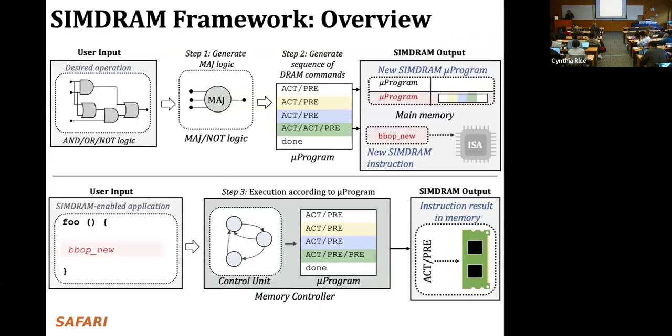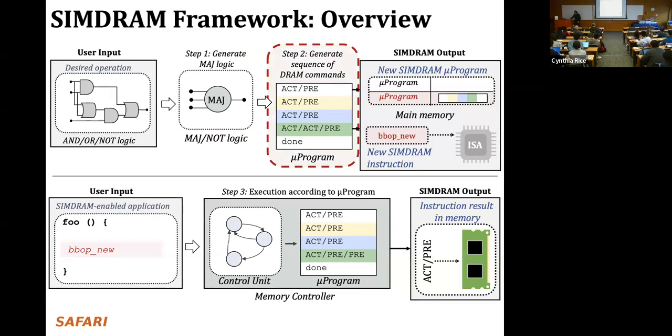So in this work, a few years ago, we showed a way of generalizing this mechanism. Basically, the user can provide any desired operation, using a circuit drawing, let's say, with AND, OR, NOT logic. It could be a convolution, it could be a matrix multiplication, it could be division, anything you want, basically. Anything you can express like this, which is essentially all things, if you're thinking with the right mindset. And then we take that using CAD tools that were developed for quantum computing. We convert it into a majority and not logic, and then optimize it. And then express it using a microprogram that is doing these triple row activations and row clone operations inside the DRAM, plus some allocation of rows, et cetera, that I'm not going into.